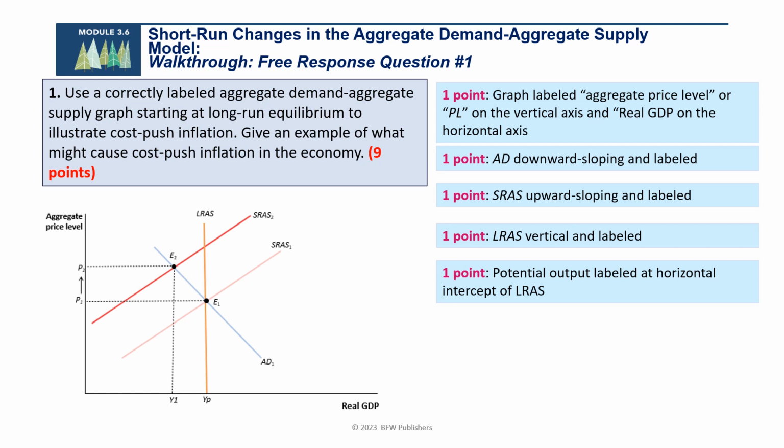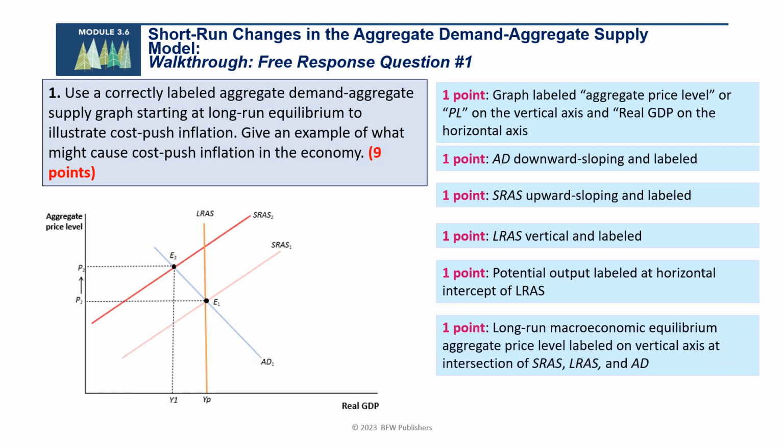It's also important that at the point underneath the long run aggregate supply curve at E1, if you look on the horizontal axis, you label it Y, but you label it Y sub P, because you're informing the graders that you know this is aggregate output at potential GDP. So far you've graphed the short run aggregate supply curve, SRAS1, and the downward sloping aggregate demand curve, AD1, and the long run aggregate supply curve, and you've labeled everything correctly, right? You put the point where they all intersect at E1, and you've labeled that YP for potential economic output, right? Think of operating on our production possibility frontier. And you've also correctly labeled P1, right?